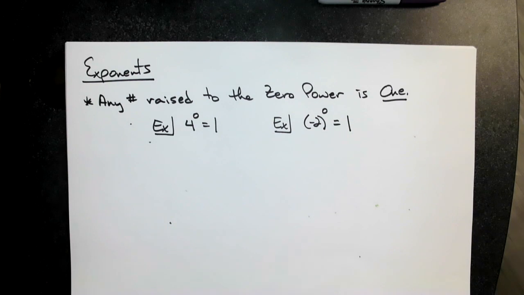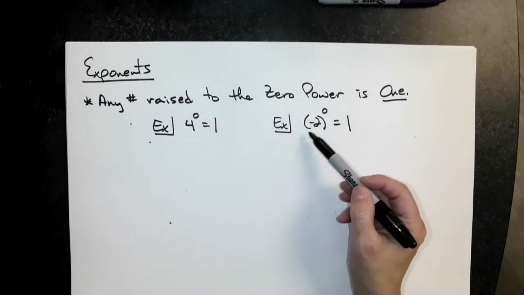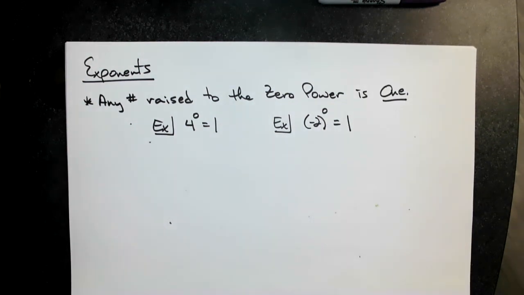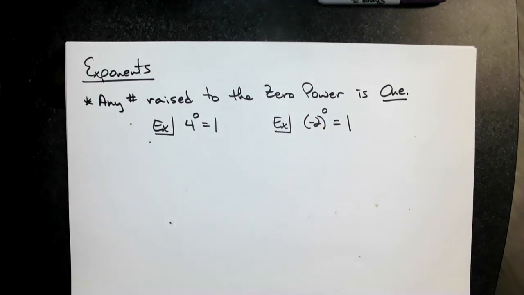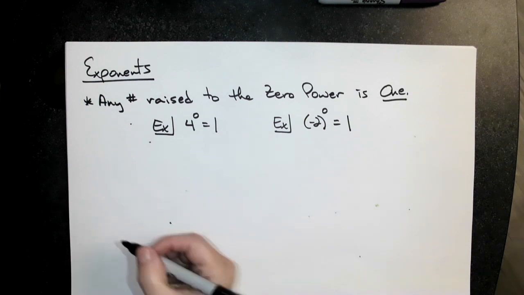I'm pretty sure at some point in the semester, we will get to laws of exponents, and we will start simplifying problems that have lots of different exponents in them. And generally, I don't replace something raised to the 0 power with a 1. We know it equals 1. In those types of problems, we're just going to cross them out because 1 times anything is whatever you started with. So while yes, you need to know it is 1, we will use it more along the lines of, I'm just going to cross it out because it's going to disappear in essence.